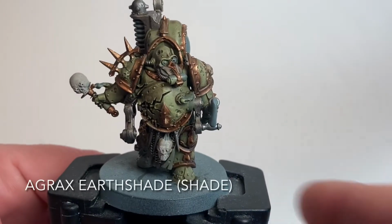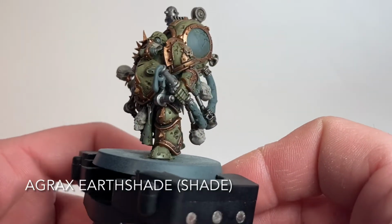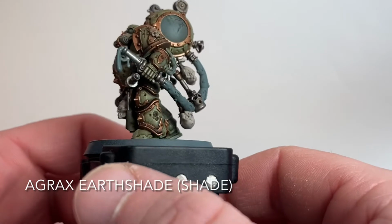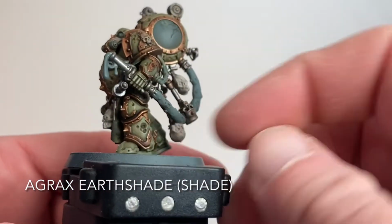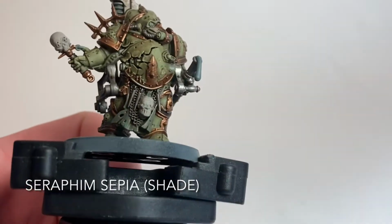So this is our foul BlightSpawn now that we finished with the Agrax Earthshade. And as you can see, all the details have really popped out quite nicely. So you can definitely see all the cracks in the armor, the pits, the little bullet holes, and the festering little spots. So what we're going to do now is our second shade.